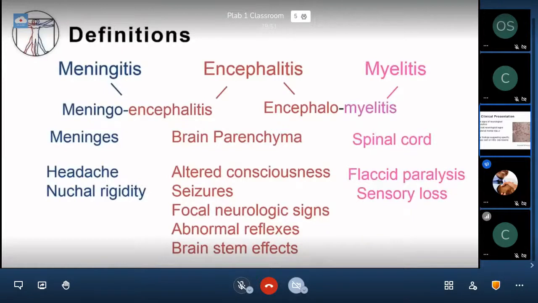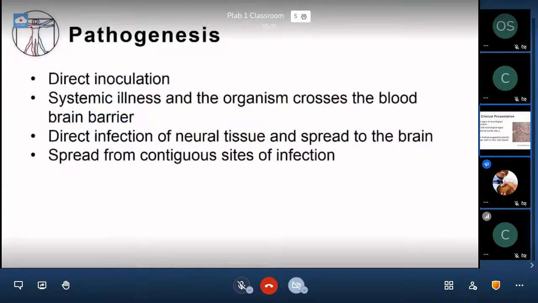Putting it all together, you can see that patients will likely present with a combination of symptoms and physical exam findings. The specific symptoms and signs can help you localize where the infection is anatomically, and it may help you decide which organisms are more likely to cause infection. And I think of four main ways that patients develop meningitis or encephalitis. The first way is through direct inoculation of organisms into the brain tissue or CSF. We see this most often after head trauma, and the infections are mostly due to bacteria.